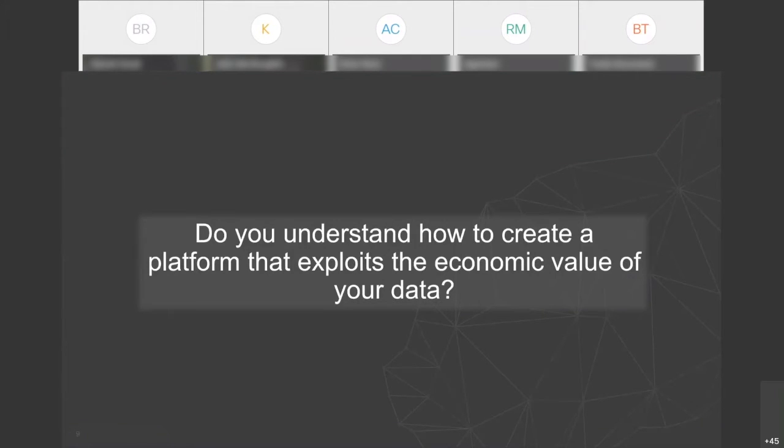And then lastly, do you understand how to create a platform that allows you to exploit the economic value of your data? And this is really the hard part in the end state in a lot of the early data science types of functions as you identify and define what needs to be measured, the levels of granularity you need in that information. That kind of understanding of your data, and then again, how it's going to be applied to your business initiatives really dictates the technology that you need to purchase.